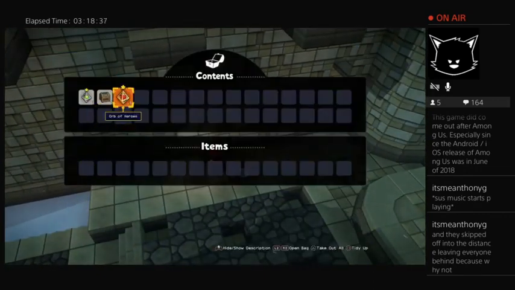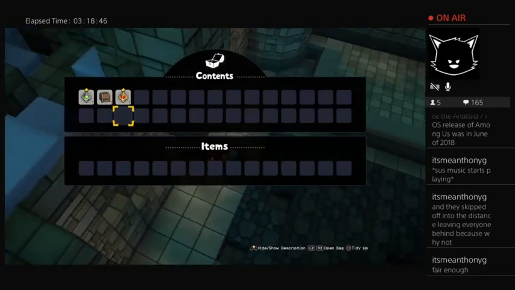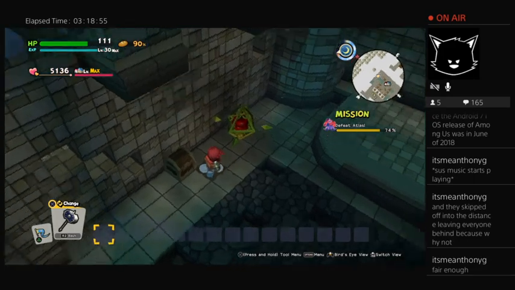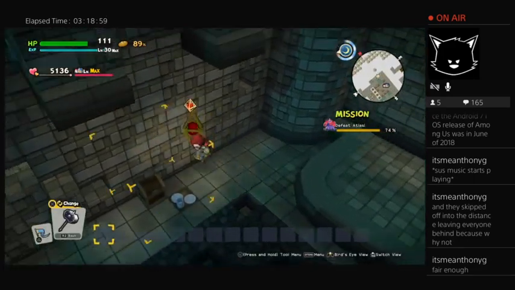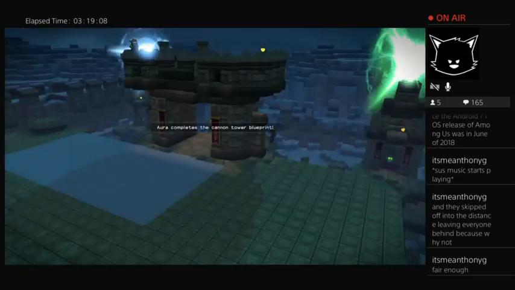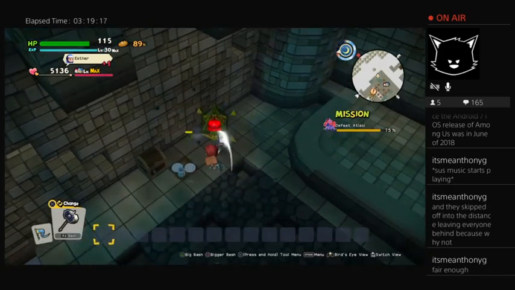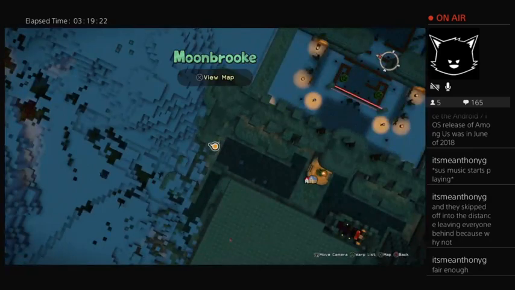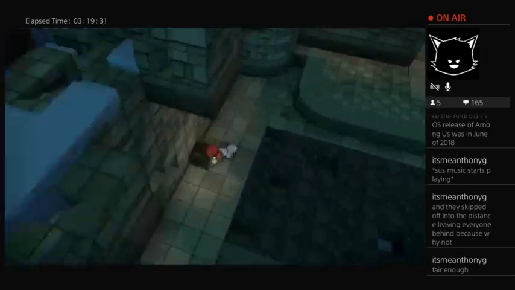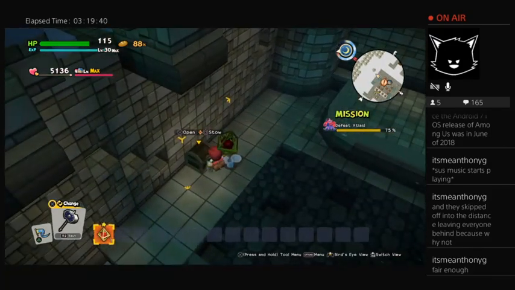Oh, too slow. Too slow. Alright. Nope, that was too fast. Why am I not getting the timing of this? Probably because it's not showing me the actual lid. I'm so used to using the lid closing as a cue.